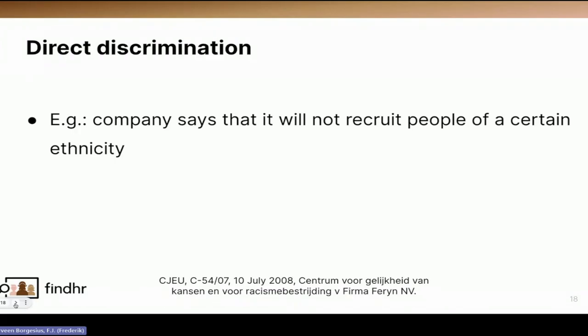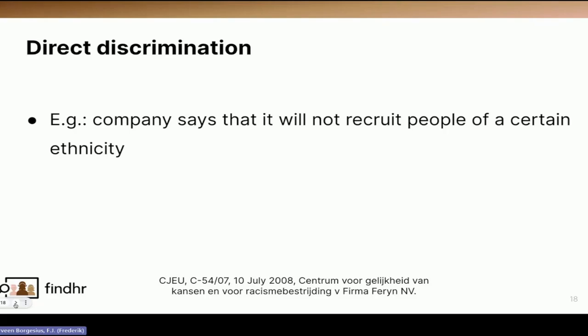I'll add one nuance. In some specifically defined cases in the law, something that looks like direct discrimination at first glance may be permissible, but they are really very narrow exceptions. For instance, imagine that you are a designer of women's dresses. Then you are allowed to only hire women as models for your PR pictures in advertisements or something, but very rare. This sadly also still happens in recruitment.